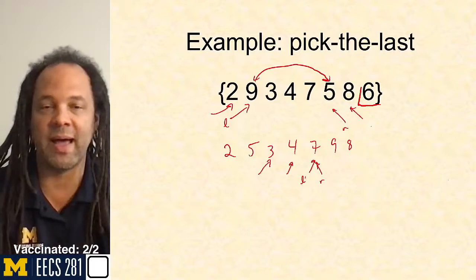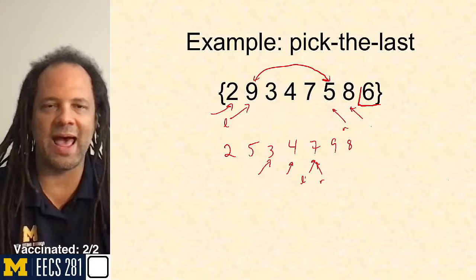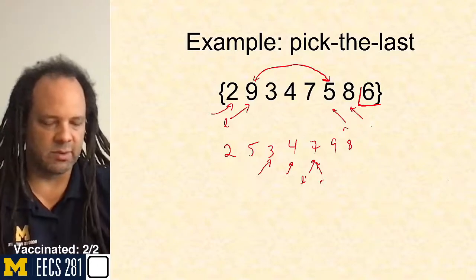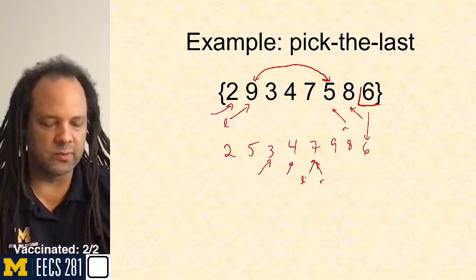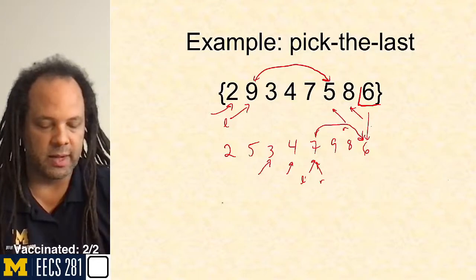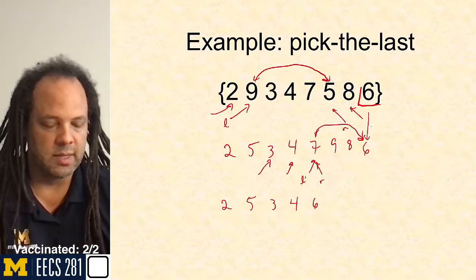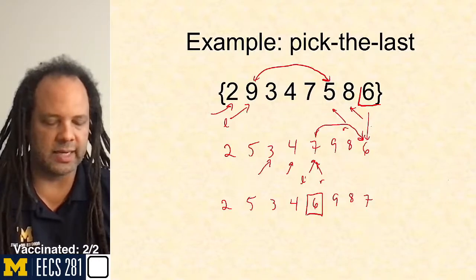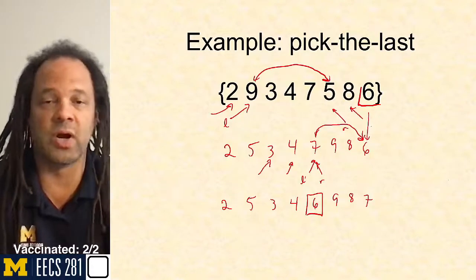So I break out of my outer while loop. The infinite loop gets broken out of. And the last step that I have after that is to swap left with what's in the pivot. And so if I bring this pivot straight down, which has always been there, now my swap goes from this 7 to this 6 there. And I end up with my data looking like 2, 5, 3, 4, 6, 9, 8, 7. And I'm going to draw a box around 6 because 6 is what partition did. 6 is what gets returned, the index of 6.